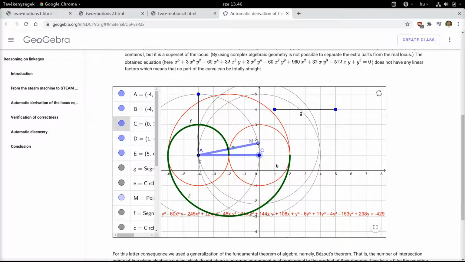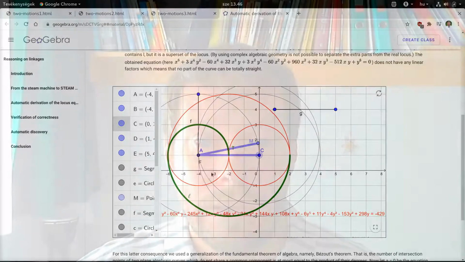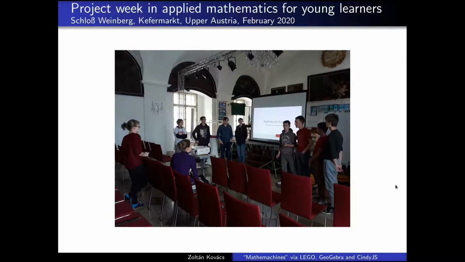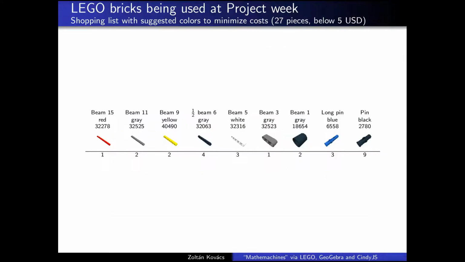So for example, in this case we have a union of three curves, three circles, and it's also very interesting from the educational point of view how we can factorize this polynomial that is the output of the computations. Actually, I managed to do this with a couple of students this year in February, and the students had to explain the topic to the audience, including their families. This is a shopping list if you want to join in some sense.